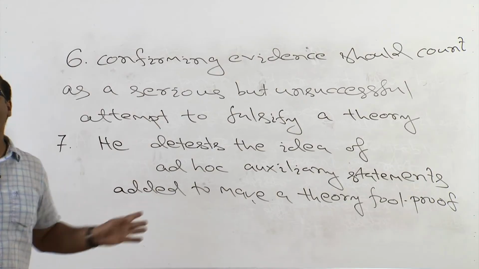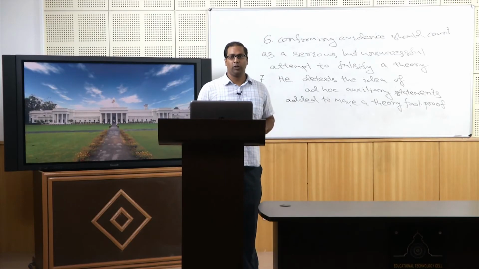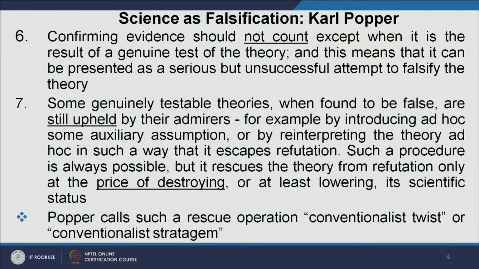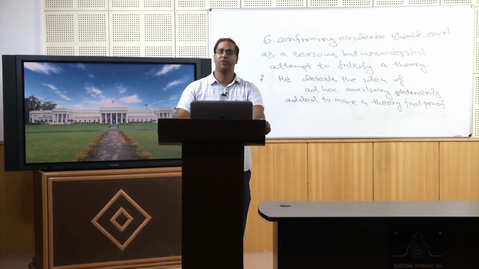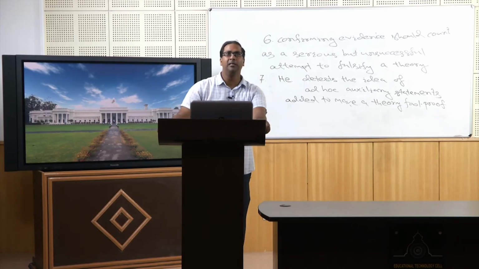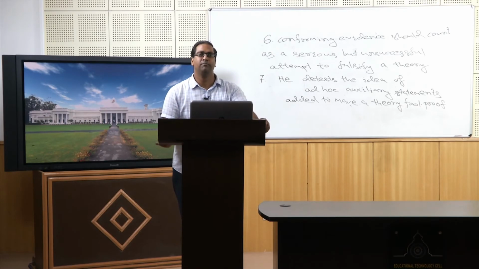For him, confirming evidence should not count when it is the result of a genuine test of a theory. It can only count as a serious but unsuccessful attempt to falsify a theory. So when you are looking for confirmation, it should not count as proof that a theory is correct. Rather, it should be considered a serious but unsuccessful attempt to falsify the theory.